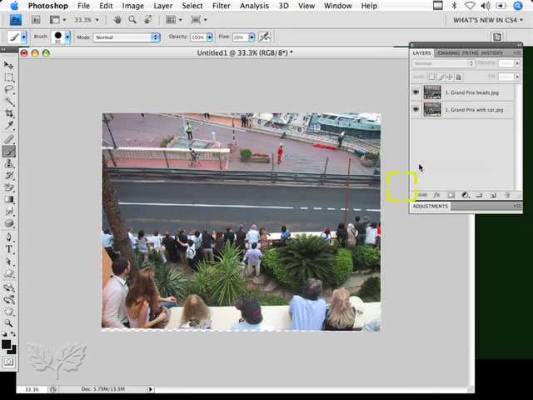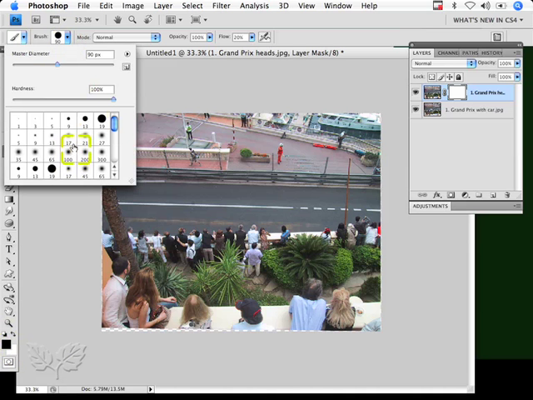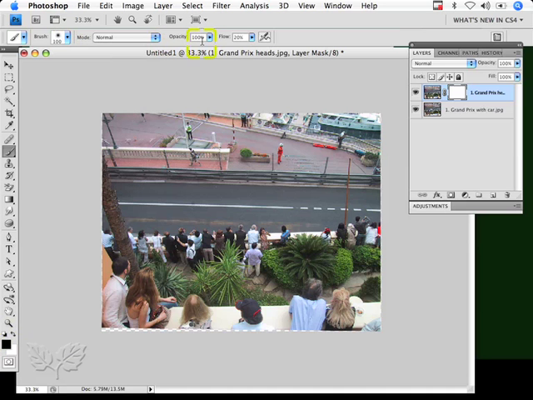Now I'm just going to click here to deselect both layers, and then reselecting the top layer I'm going to add a layer mask onto that. If I then take my brush, I've got black as my foreground colour, and I've gone for a soft-edged brush. I haven't gone for one of these hard-edged brushes, and with full opacity of paint, so it paints back solidly, I can now choose to paint in and out through to the underneath aligned layer.